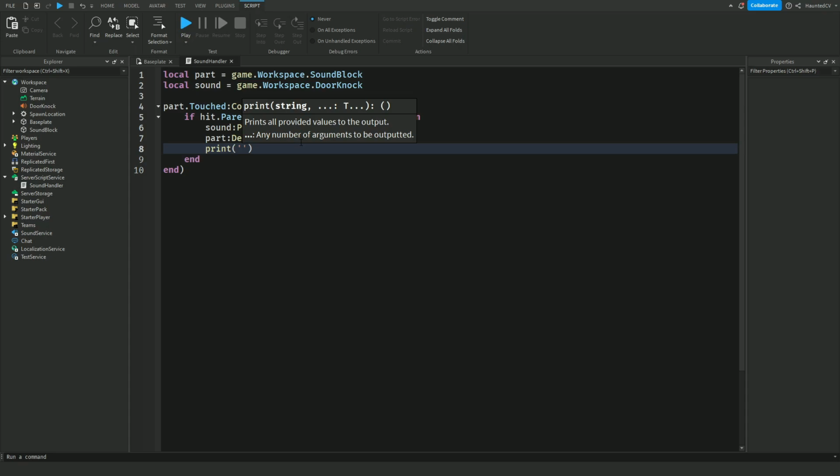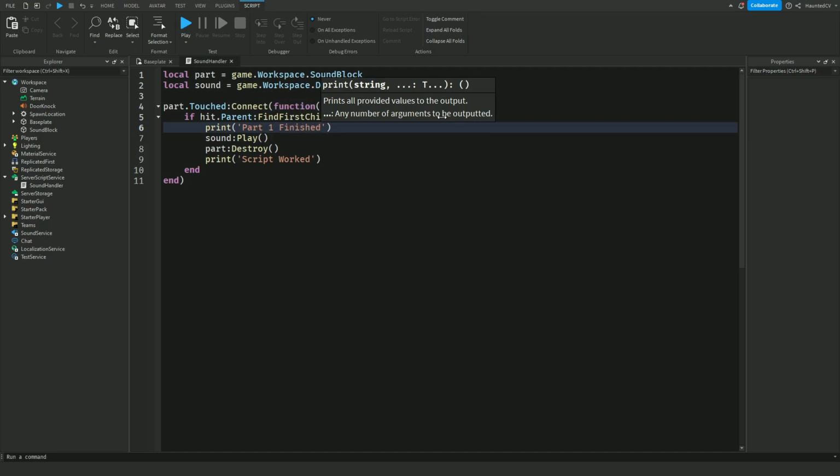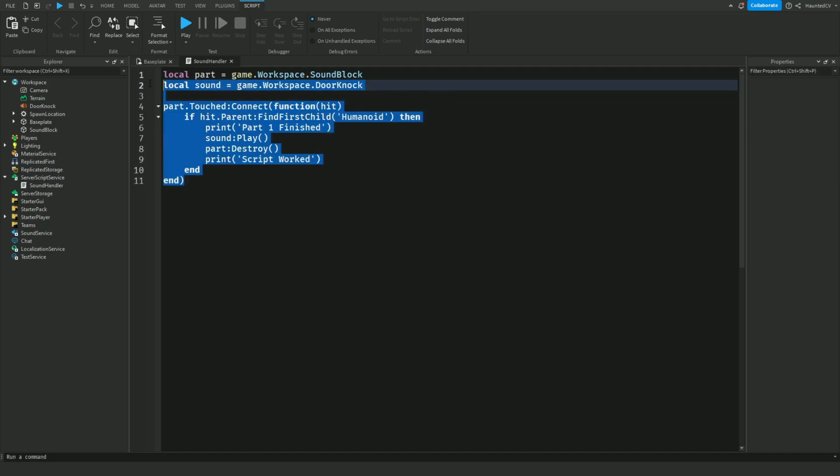So I want to make a print that says script work, and I want to add another print up here that says part 1 finished. Alright, this is the script done.